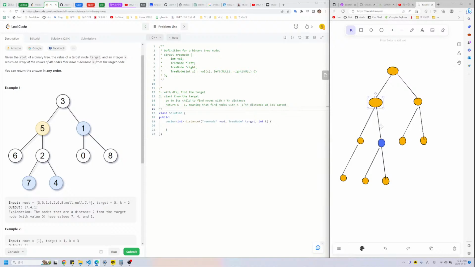This guy knows that, oh, this guy is the target because it returns 2, returns 3, and this guy tries to find 2 under is 2 here, and then this guy returns 1, and this guy tries to find distance of 1.